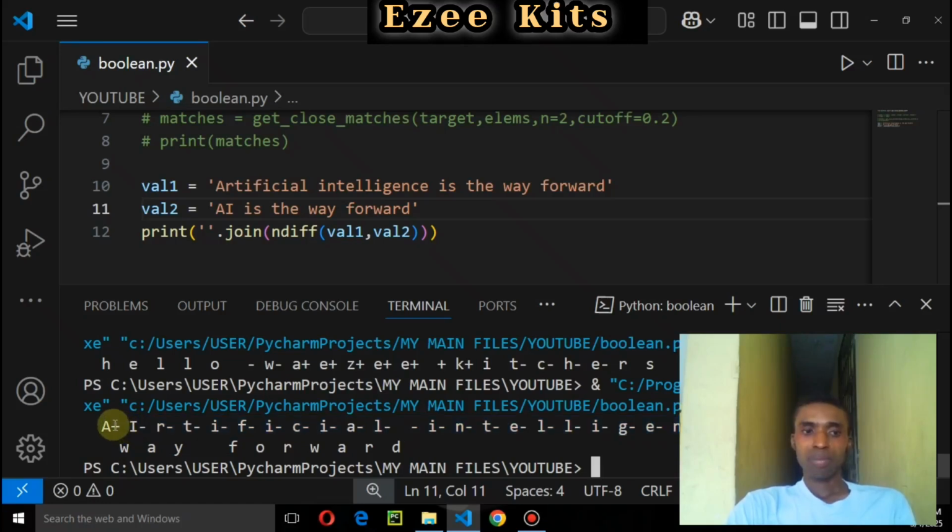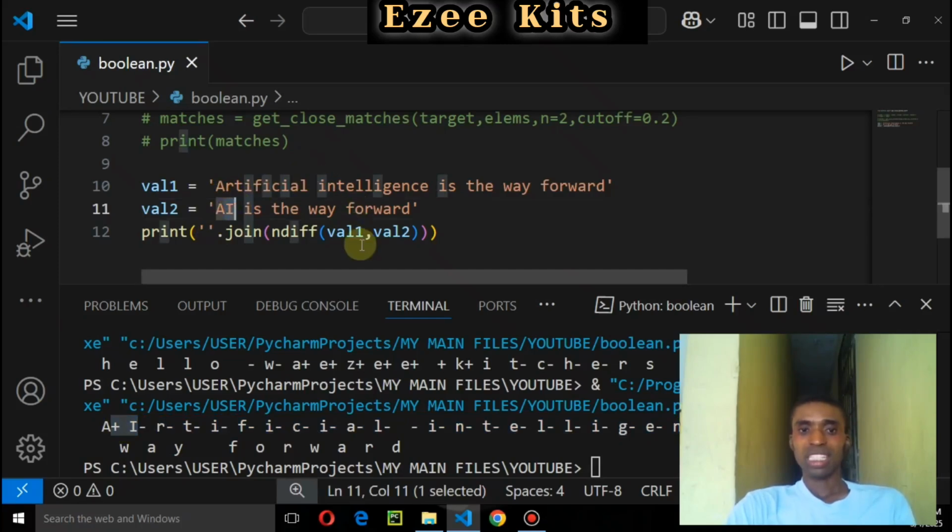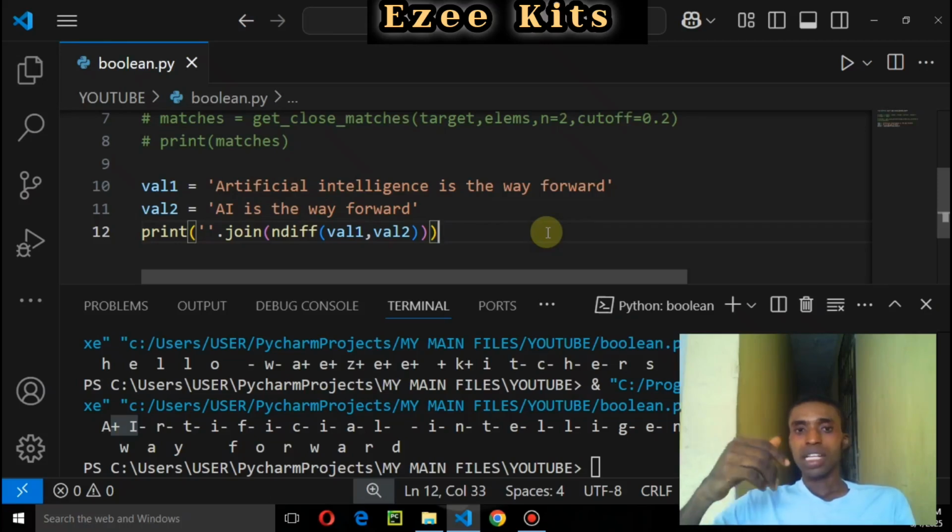You can see plus I was here but was not here. So this is one of the advantages of using this ndiff. There are a whole lot of other advantages, but you make use of this when we write something a little bit bigger, because right now this is just trying to explain how it works, and there's nothing really much on it. So as we go on, we're still going to make use of this ndiff really well.